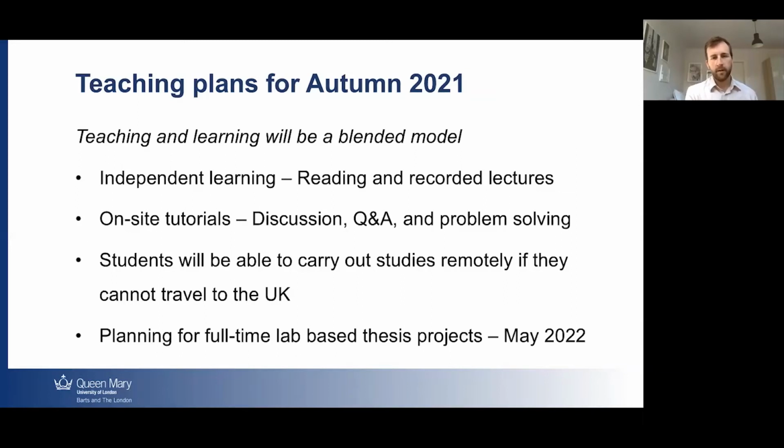It's important to note that because we are an international university and we have students from all over the world, some students may not be able to travel to the UK in September, depending on the travel restrictions in their home country. If this is the case, those students will be able to carry out their studies remotely by performing the independent learning, and the on-site tutorials and discussions will be recorded. So they will be able to keep up with their studies so that when they can travel to the UK, they can pick up where they left off.